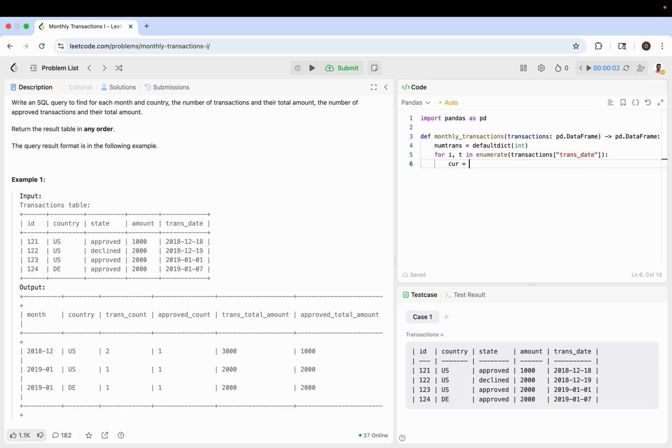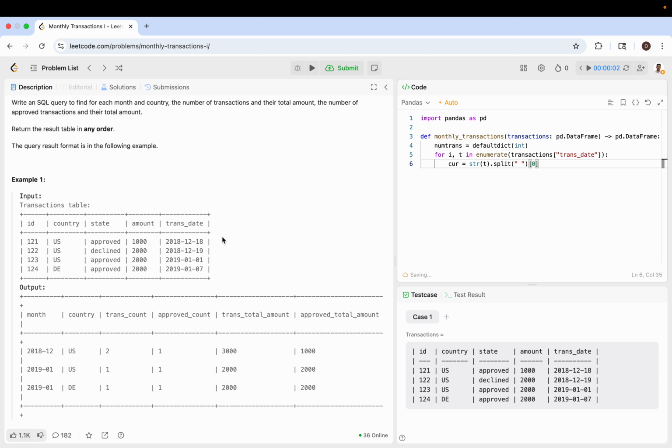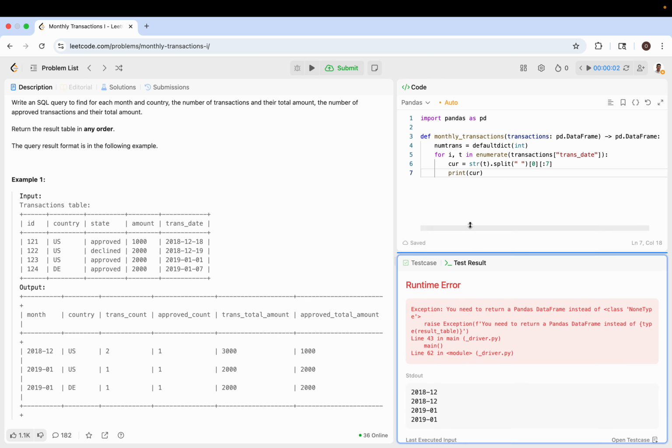So current is going to be up to this part, so this is going to be a string, so we're going to turn it from a datetime into a string. So t dot split 0 to get rid of the more precision places, and then up to 7. So if we print cur, let's see that that matches up.